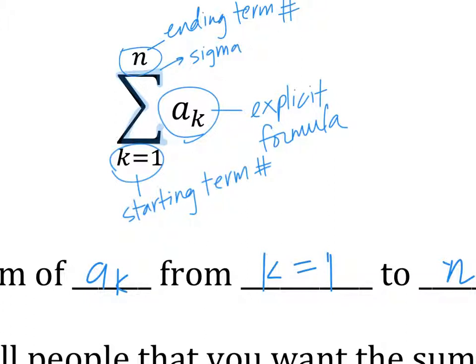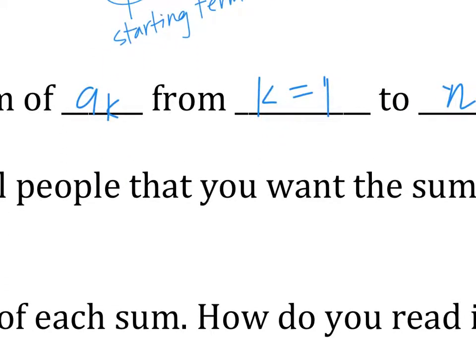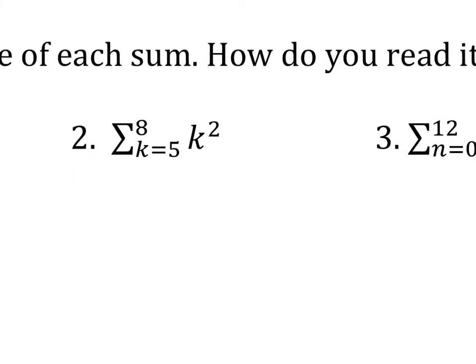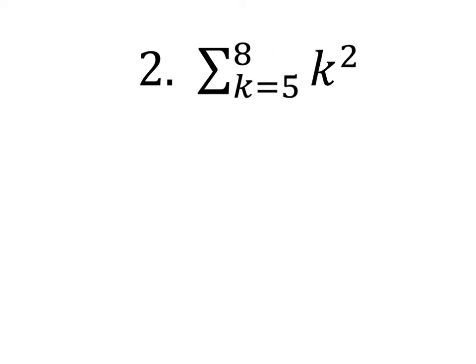Okay, let's practice. Let's practice with the harder one because some people got confused in 4th period today, so I want to make sure you guys are not confused. So this is the sum of k squared from term 5 to term 8. So let me ask you a question. How many terms are there? Okay, talk to your partner. How many terms are there?